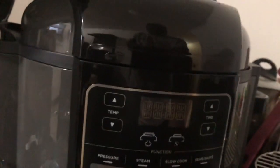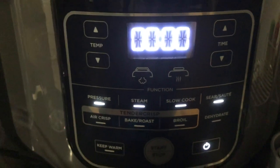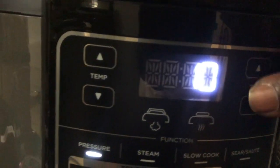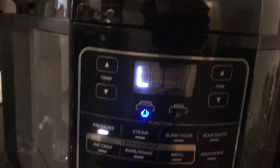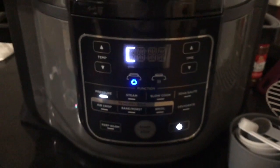Now, it's a 2-minute test. So, power on. All the buttons light up. So that means you put the pressure lid on. So only the top row of buttons here will light up. That's the only things you can do. Pressure, it's on high, which is what we want. Time, you only want 2 minutes. And then hit start. Now this starts to go buzzing around for a while. And then what's going to happen is the time is going to start to count down.